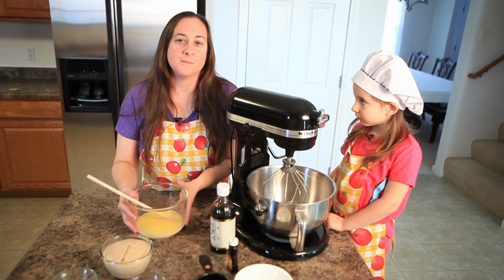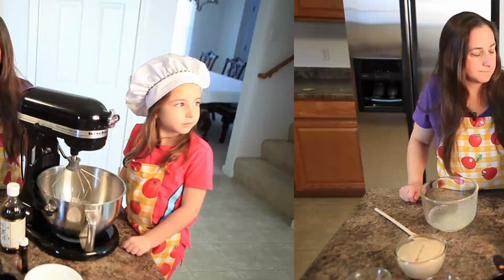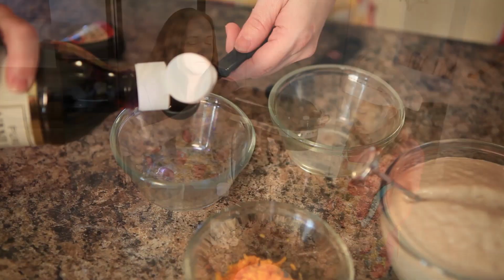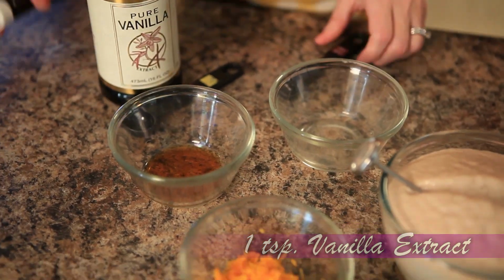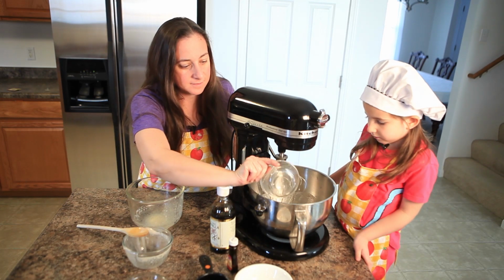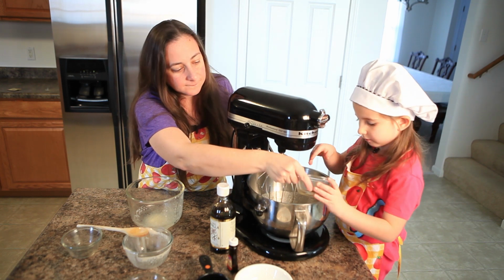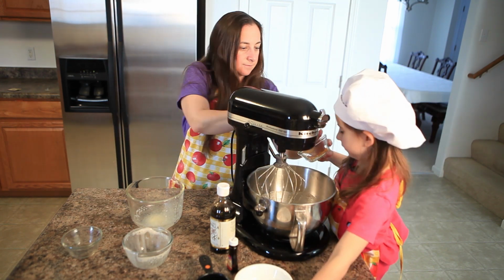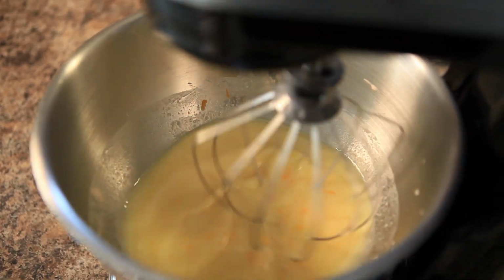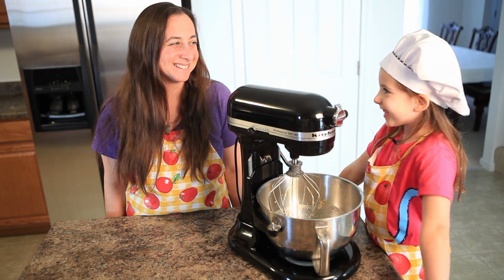Next, add your mixture of melted butter and milk. Next, add your yeast. Next, add in your vanilla extract, orange extract, and orange zest. Make sure your mixture is warm, but not hot, to keep the yeast activated. That smells so good. It smells delicious.